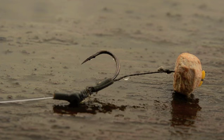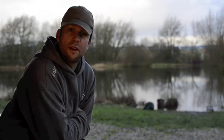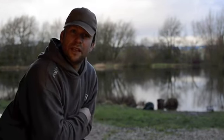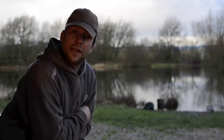We managed to reel the rods in this morning, and unfortunately a couple of the rods have been crayed, especially James's rods. He's fishing onto a more gravelly patch. So we've got a few little ways of getting over the crayfish. They're not a massive problem in here, but there's the odd one or two, and if they're on you then they can be a right nuisance.